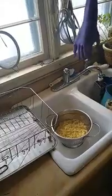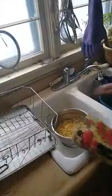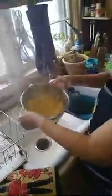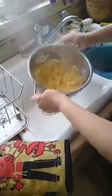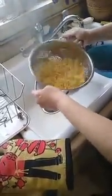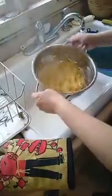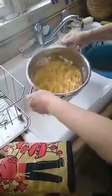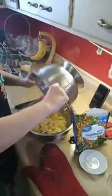Okay. We want to make sure this is nice and drained. Don't want a bunch of wet noodles over there. Get all the water out. Just like that. Toss your noodles. This is really a very inexpensive, very delicious comfort food that you can make for yourselves. And I'm going to go ahead and throw those right on top of the tuna, okay?